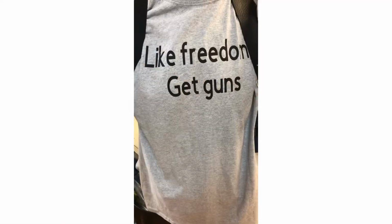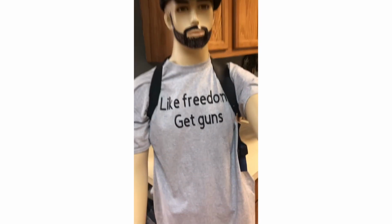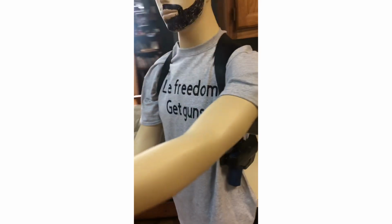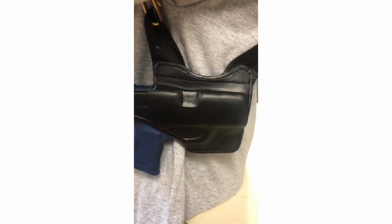That's awesome. So here we are in the live demo portion of our video, and to help us do that is Fred. I like Fred because he hangs around the shop all day and never says anything. So here we can see where the holster is hanging just underneath the armpit area. It is a perfect fit, and it'd be a nice little comfortable reach and draw across his body there.